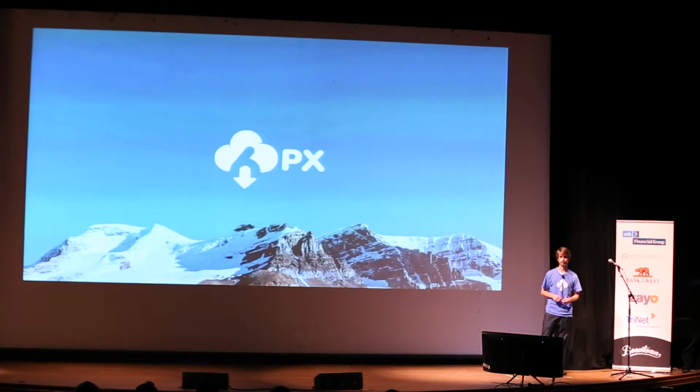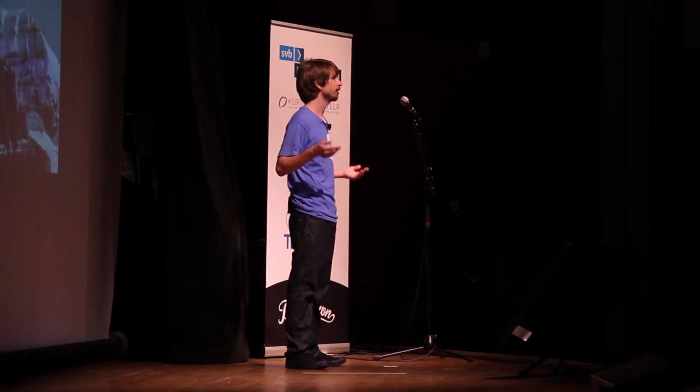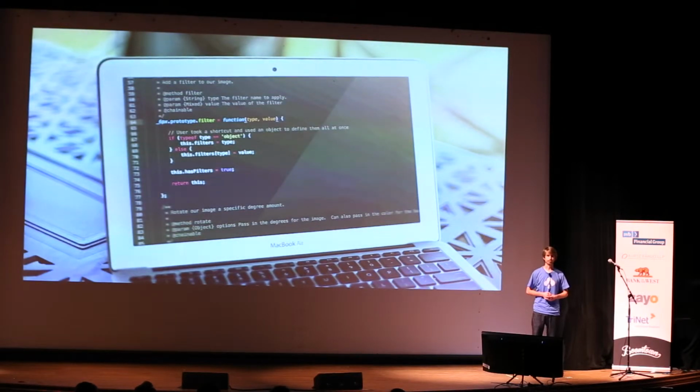6px changes everything. If I were to launch Instagram today with 6px, I would need one developer working on those images. I would need no servers for processing those images, and it would cost me a fraction of the cost. It would take me about a dozen lines of code, too, so it's really nice. Let me tell you how 6px works.